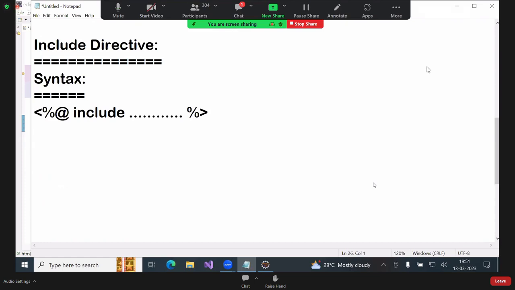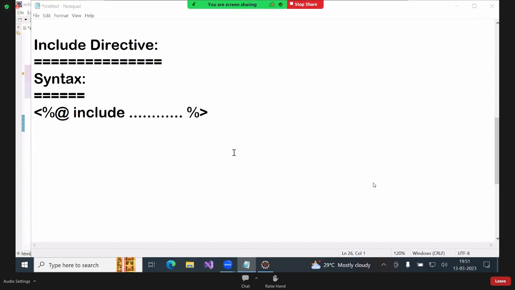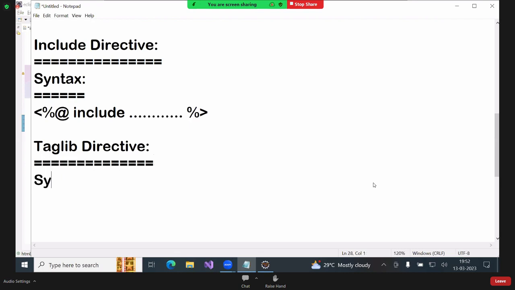Tag lib directive, we'll see now. Tag lib directive syntax.